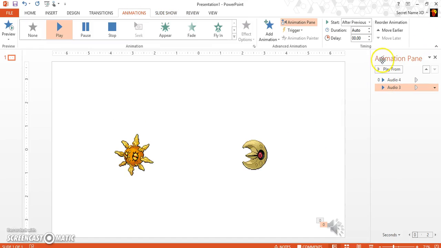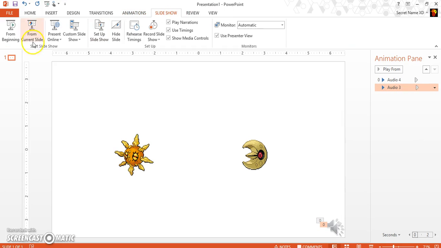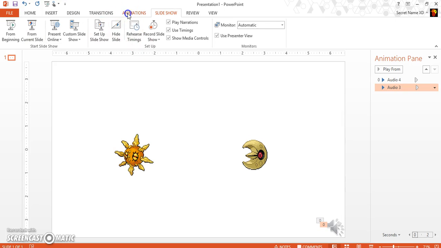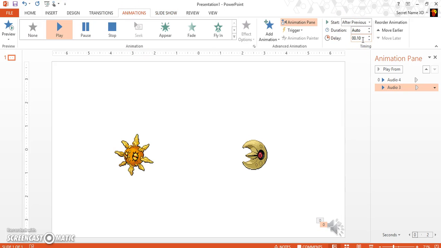So what you do now is you're going to up the delay of usually the bottom one first and just see what happens. So I'm going to up it by like 0.15. I stabbed my potato with my spork. Okay, so I really can't tell if that was closer or not. It sounded about the same.